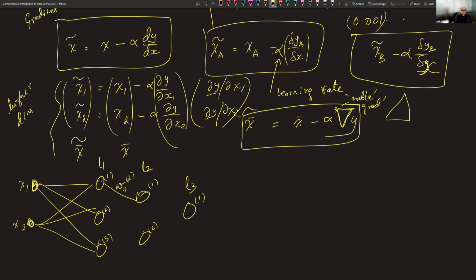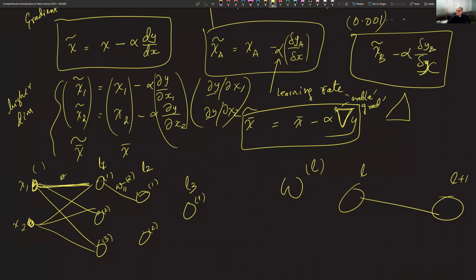So here, this will be your layer 0, let's say. Actually, in this language, you can call them layer 1. This is layer 2. So you can now start writing the weights, right? At any given weight, you need to know which layer that weight is associated with, and which 2 neurons, isn't it? It is associated with an edge. Are we together? Every edge has a weight parameter. It connects 2 neurons belonging to 2 adjacent layers, isn't it? So this would be layer L minus 1, connecting to layer L.